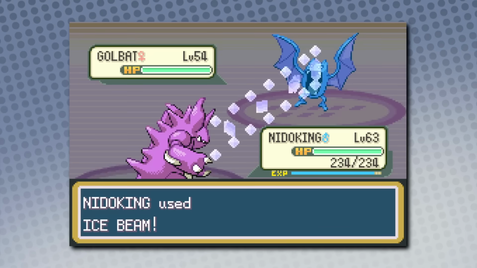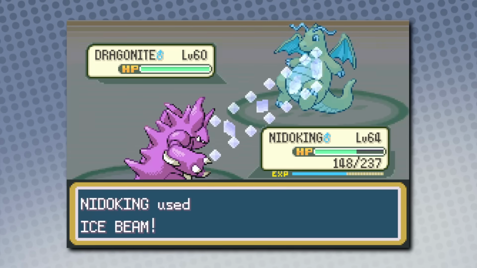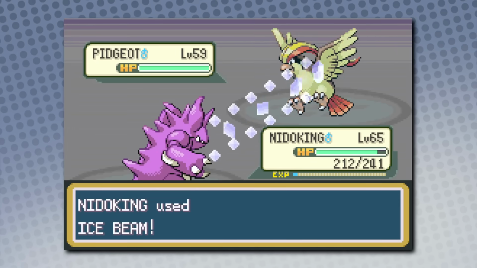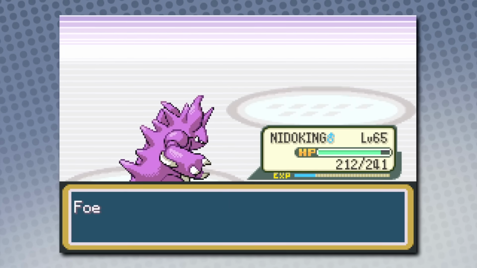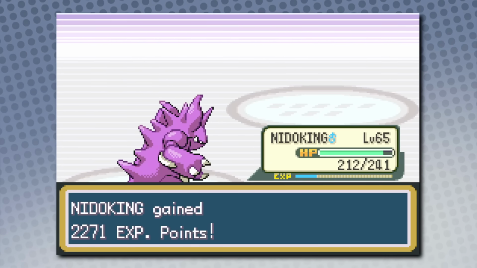Golbat will certainly go down with an easy Ice Beam. And speaking of Ice Beam, it beats Lance's Dragons. Gyarados can even be taken out with Rock Slide. As for your rival, you can Ice Beam Pidgeot, Rock Slide another Gyarados, and Earthquake Rhydon, Arcanine, and Alakazam. And if he's got a Charizard, don't even talk to me about that 4x weakness to Rock.